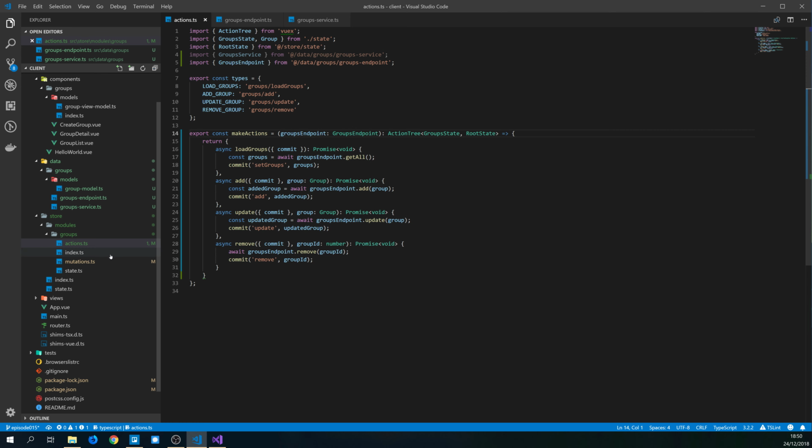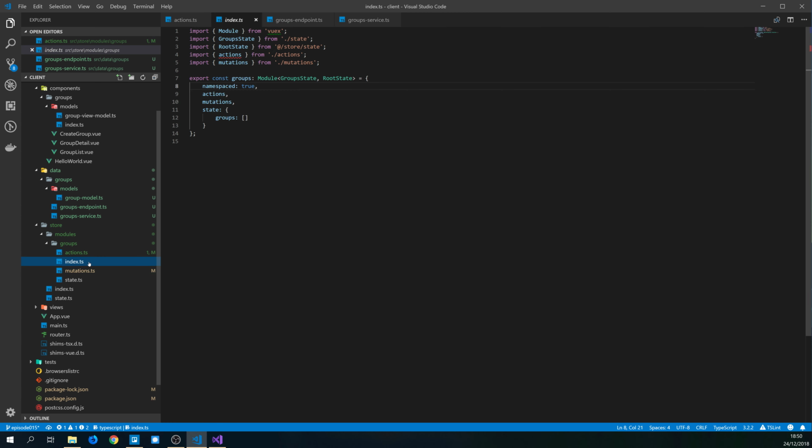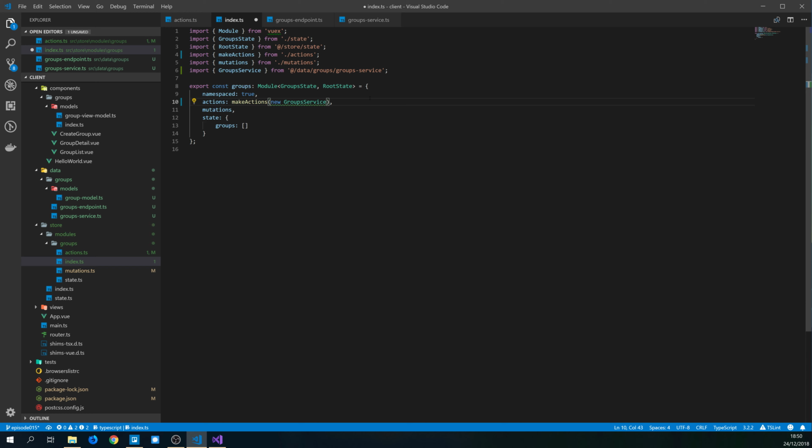So now in the mutations it's all good, but in the index now we have make actions. So over here we should do make actions, new group service.